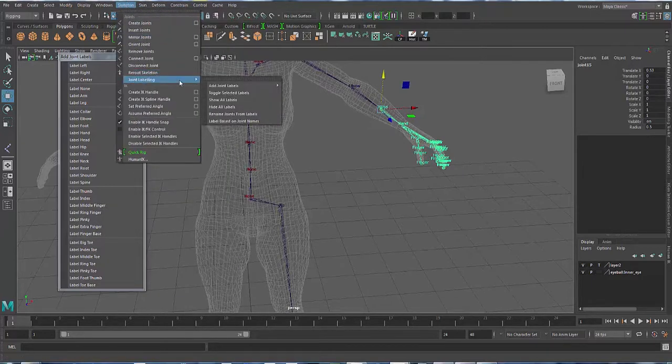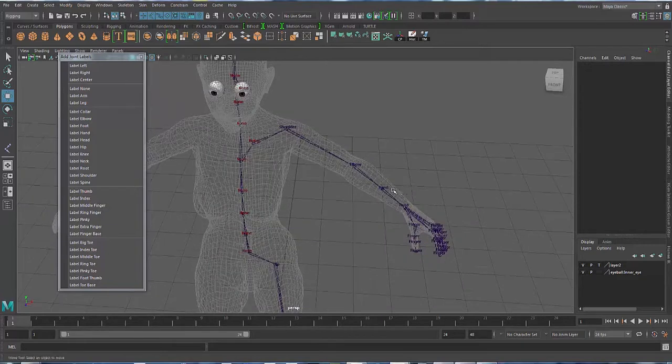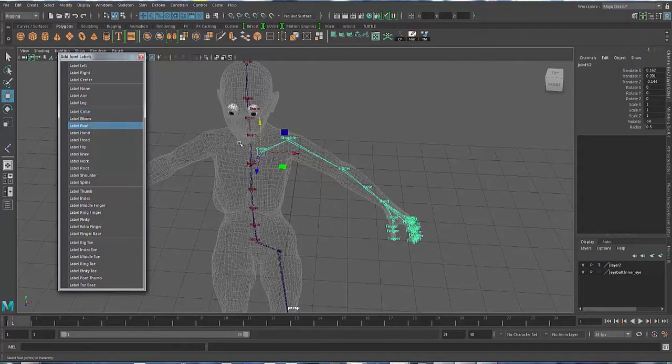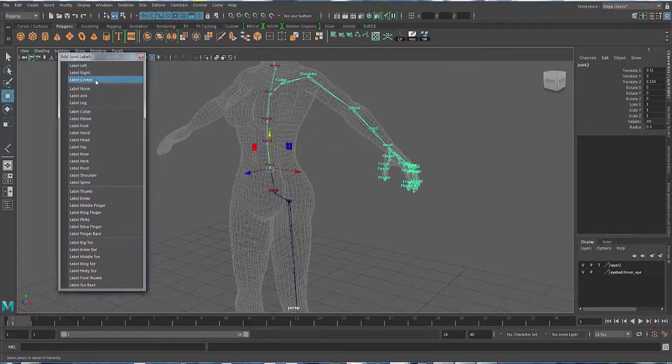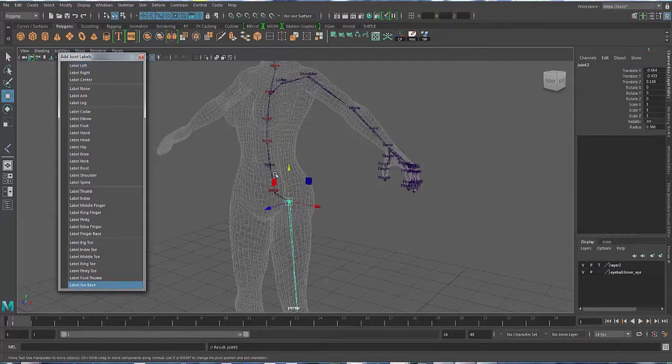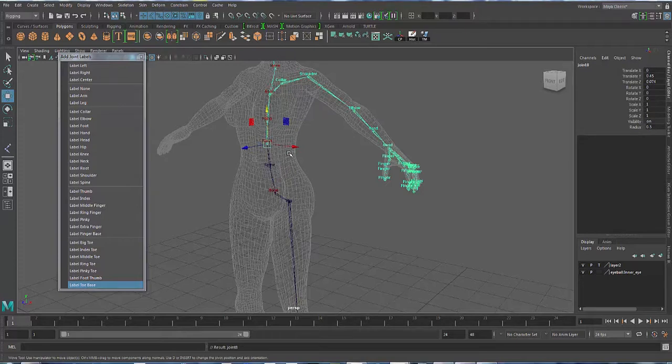Let's see, joint labeling. Here, I can label that collar. And I can start from here and label the spine. Using your up and down arrows, I can go to the next joint.